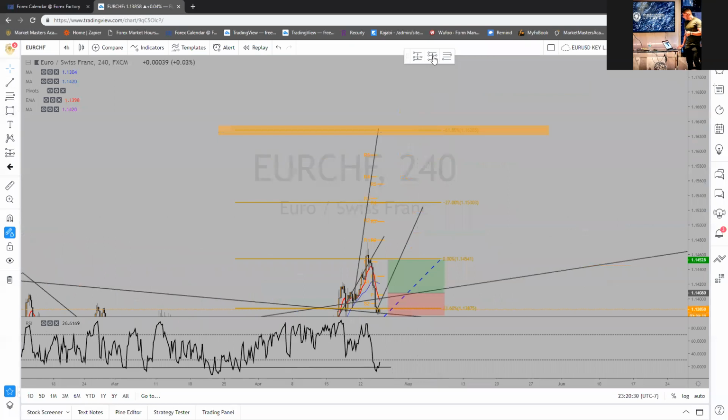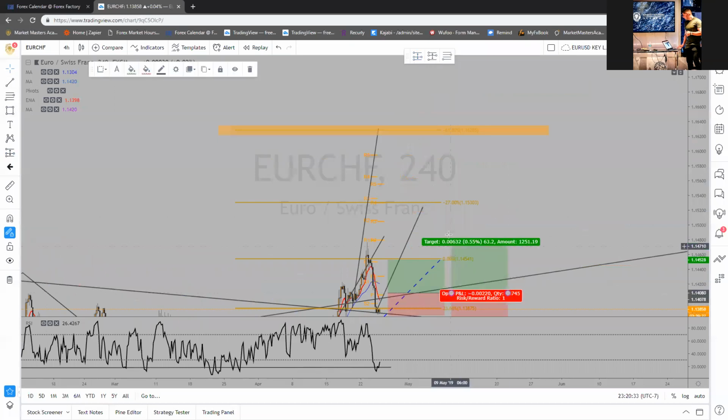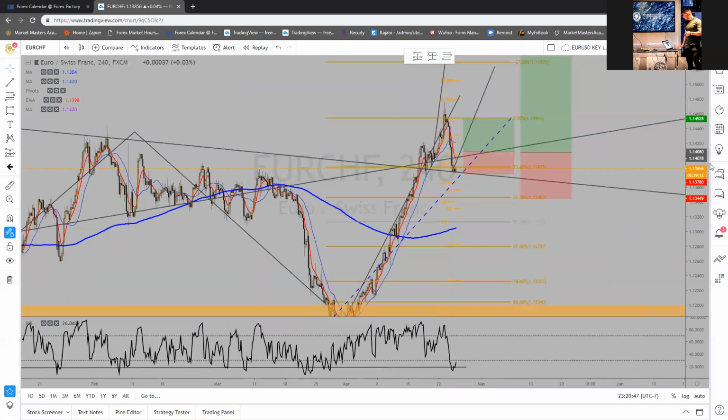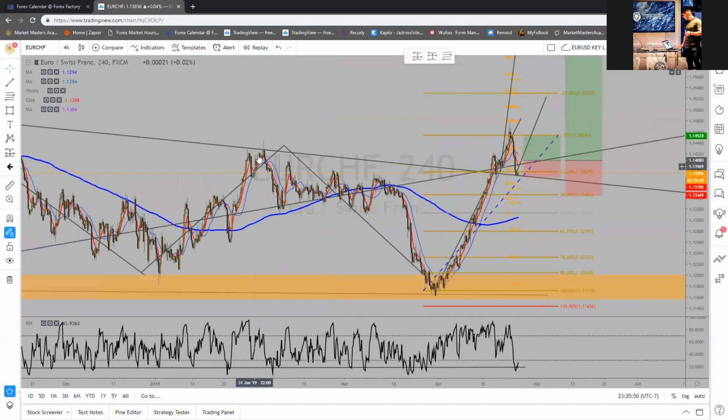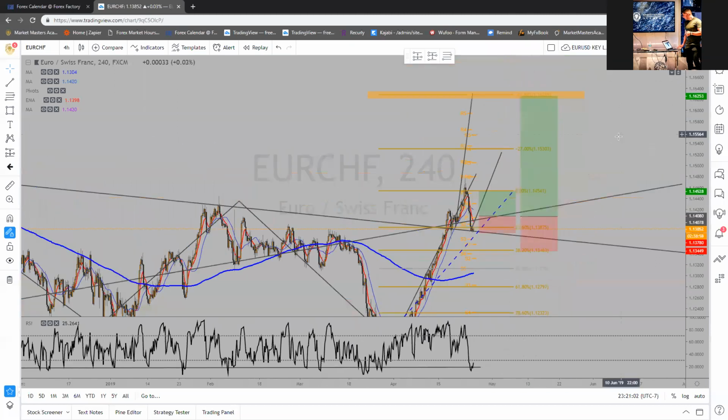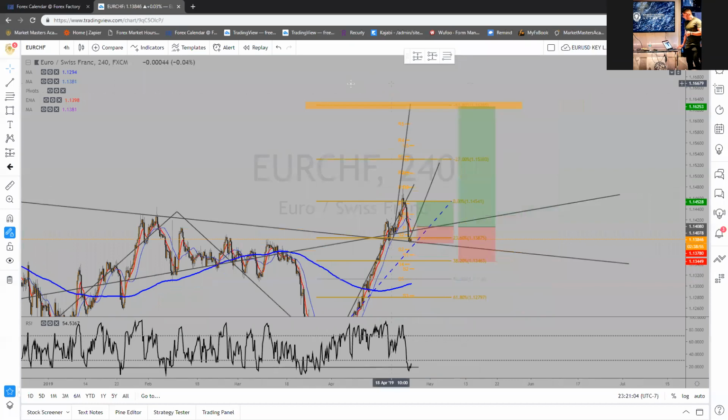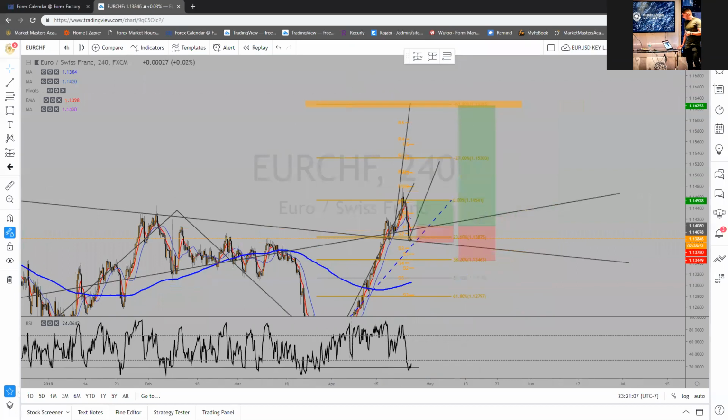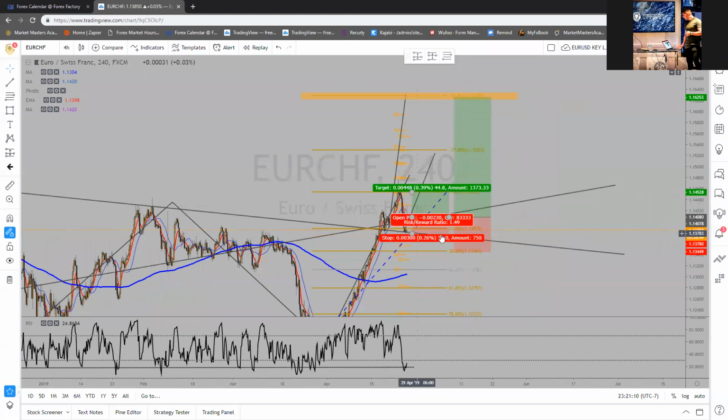That distance right there, just from entry, is 2,000 micropips. Inside of my signals, I've called trades that are 2,000 micropips, so this might be one of them for Euro CHF, especially with everything that we see going on. Overall, it's creating that higher high from here. So we have this high, but this high is higher than that. Most likely it's going to create that higher low somewhere around here, and then a higher high, and just continue that uptrend to at least this mark right there. So Euro CHF is definitely going to be a good area.